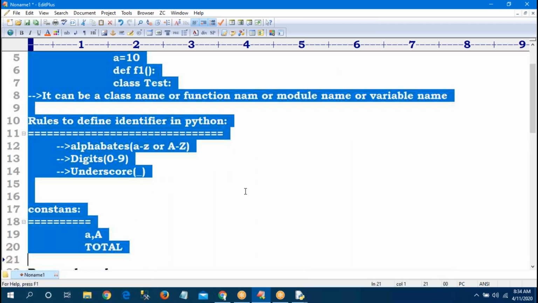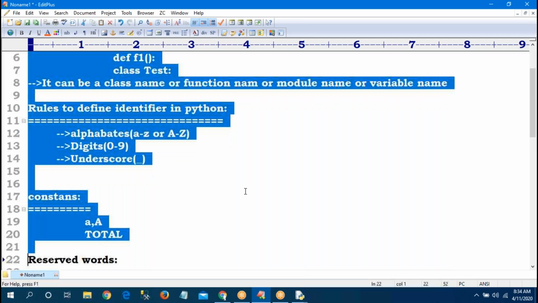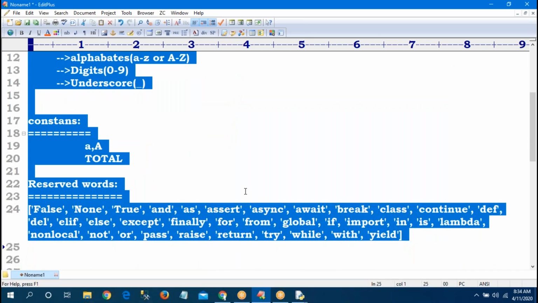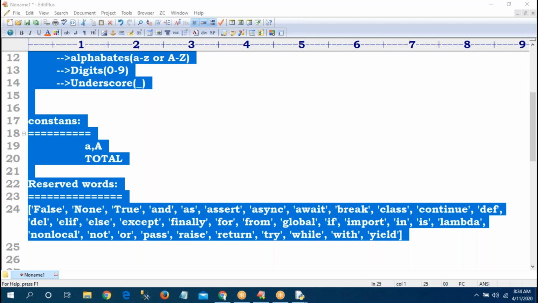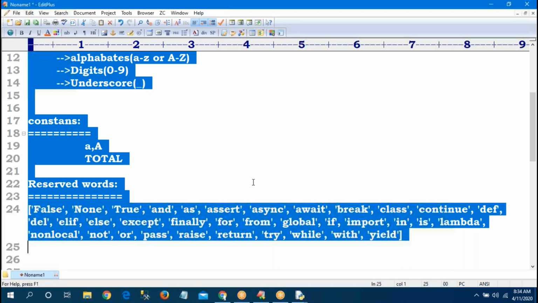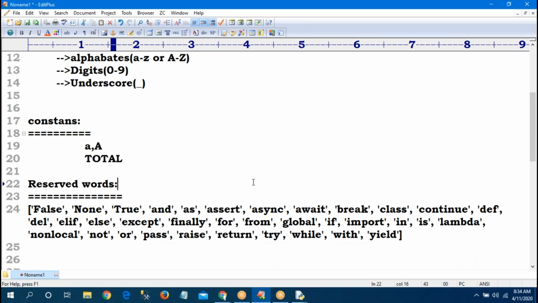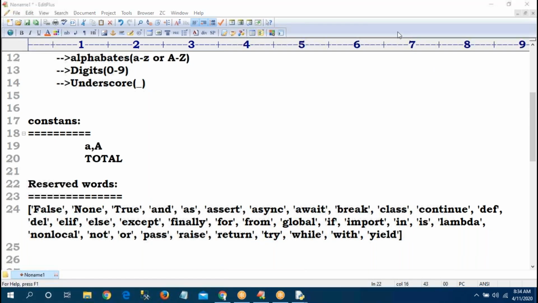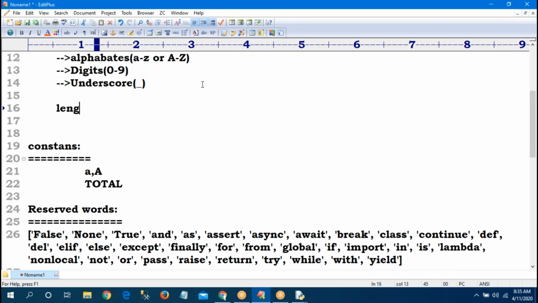To declare constants, all should be capitals. Reserved words are available in Python. And one more thing: public, private, protected. Without any symbol, by default it is public. A single underscore means protected, a double underscore means private. Later on I will tell that story also.